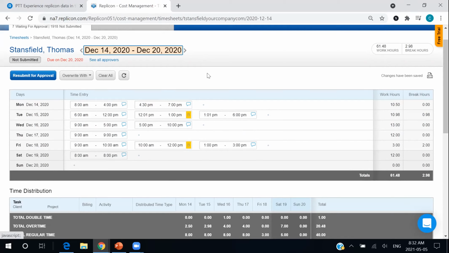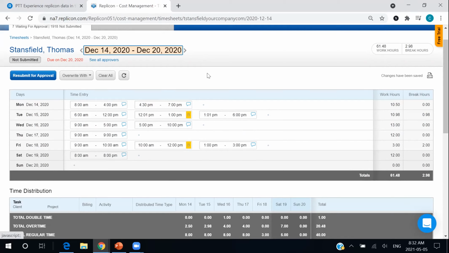And based on the payroll that we have assigned to this user, everything will be distributed on this grid on the bottom in the click of a button. And we wanted this ease of use to transfer over to every single situation. So we also allow you to access Replicon on the mobile app. And our mobile app was created from the ground up to ensure that you are able to access this information wherever and whenever.